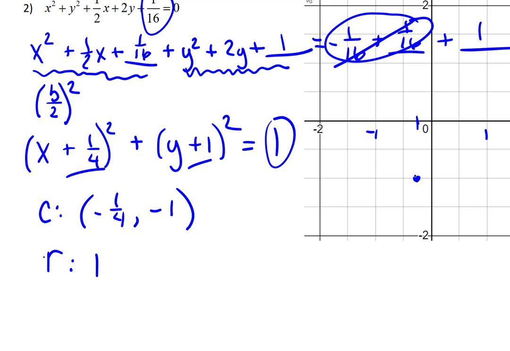Given these scales, which span all the way to the left of negative 2, all the way to the right of 2, and then down below from negative 2 to above positive 2, those scales indicate that half a mark to the left and then 2 marks down gives us the coordinate negative 1/4 comma negative 1. That's our center. And from there we want to go to a radius of 1, which is represented by 2 grid marks on our current scale. So if I go 2 grid marks to the right and 2 grid marks to the left from our center point, I can plot 2 more points. 2 grid marks up and then 2 grid marks down will give us 2 more points.